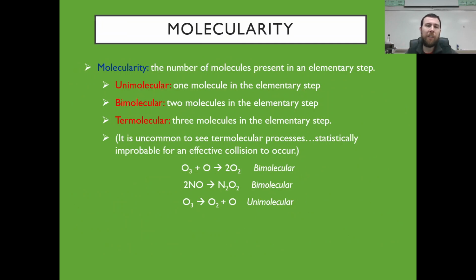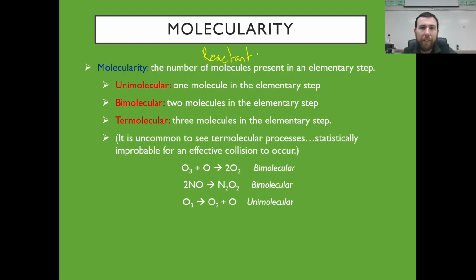Now, within your elementary steps, it's going to be important to be able to identify what chemists call molecularity. Sounds like a really convoluted term, but what it simply means is you're going to look at the number of molecules that are present in an elementary step, right? And it's regardless of whether they're the same molecules or not. And it is important to note that we're going to be focusing in on the reactants. So the number of reactant molecules present in an elementary step, right?